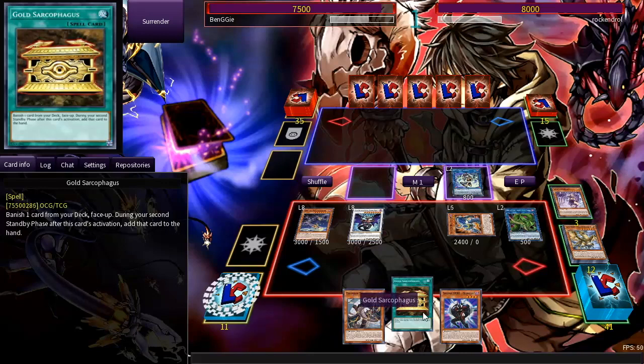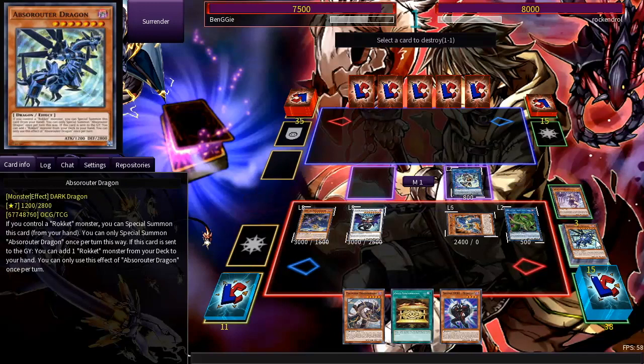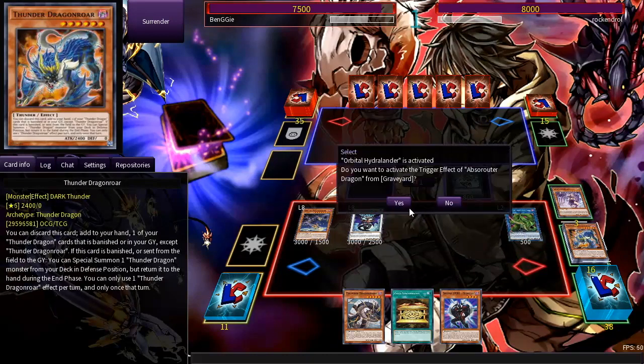It doesn't really matter because the Dragon Roar is not really something that, on the opponent's turn, I feel like will give you a lot of advantage or anything. It's just a random body on the field. Nice.